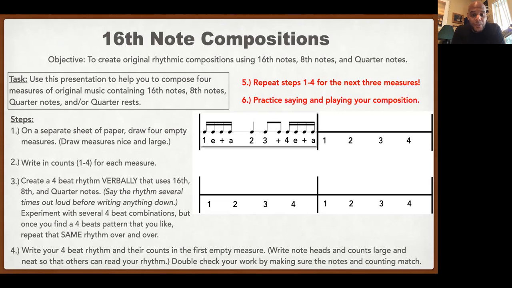Once you have composed your 4 rhythms, your 4 measures of rhythms, I want you to take a picture and message it to me if you're in my classes or Mr. C in his classes. This is your assignment for the entire week. You're getting one assignment this week, and that's to complete your composition. I want to see assignments. I need to see assignments from everybody. It's not an assignment every single day.